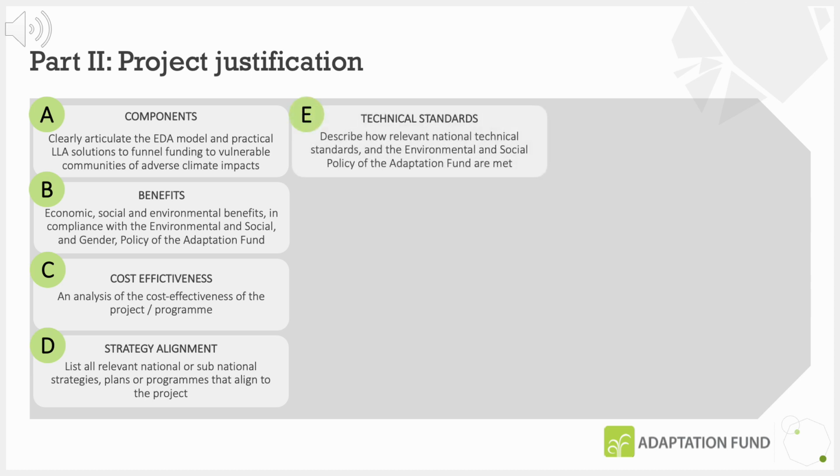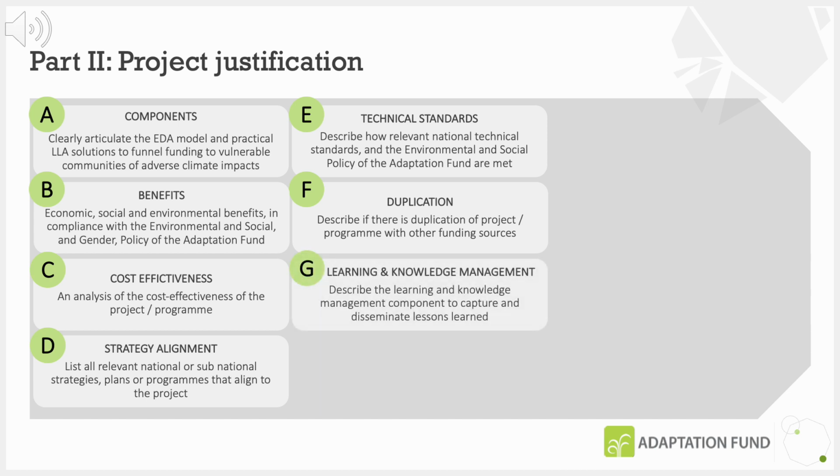E. Describe how the project meets relevant national technical standards. F. Describe if there is duplication of the project with other funding sources. G. Describe the learning and knowledge management component to capture and disseminate lessons learned. When working with local communities, encourage them to share and showcase their activities with other communities. This provides knowledge transfer, but also greatly raises the pride of the community in their own action and supports others.